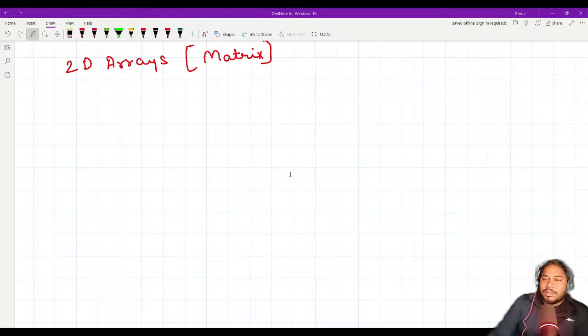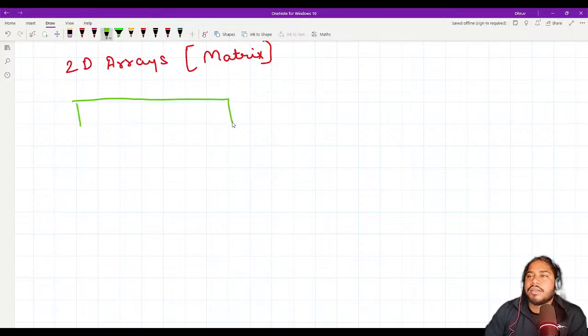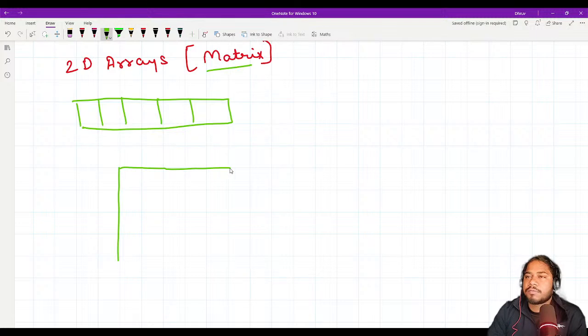Okay. So as you told, sir, we can write a 1D array like this. So how do we write a 2D array? You also told that a 2D array is called a matrix. So how do we write that? This is the way we write a matrix.